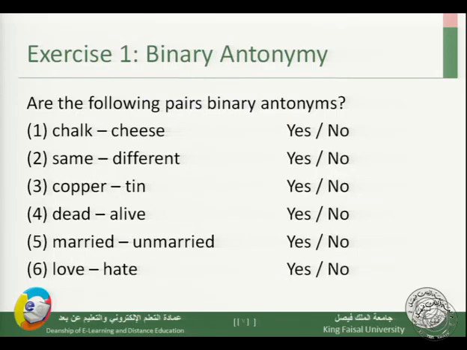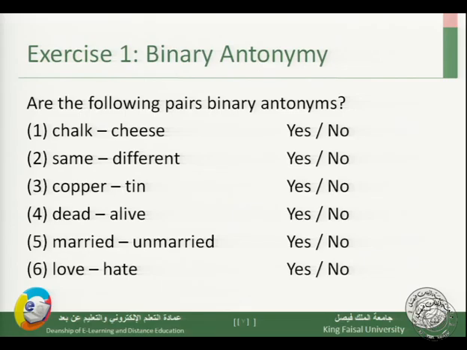So let's look at the first exercise. Are the following pairs binary antonyms or not? You can answer yes or no. I recommend that you stop the video when we go to each new exercise and try to do the exercises yourself. So this is a good way to apply your knowledge of binary antonyms. So apply the test I talked about just now and then see are these pairs binary antonyms or not. So let's start with the first one. Chalk and cheese. If something is not chalk, does this mean it is cheese? Of course not. So no, the first pair are not binary antonyms.